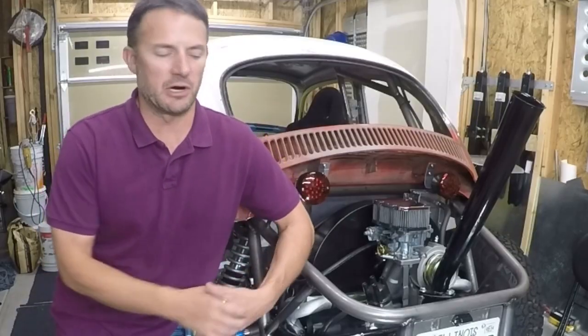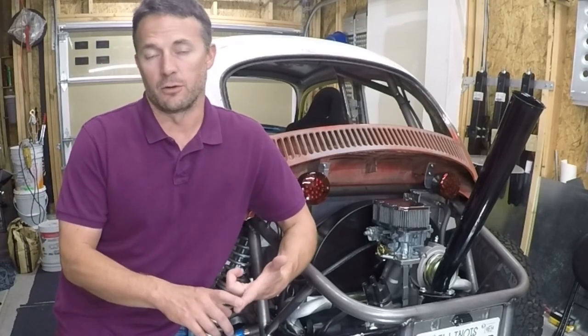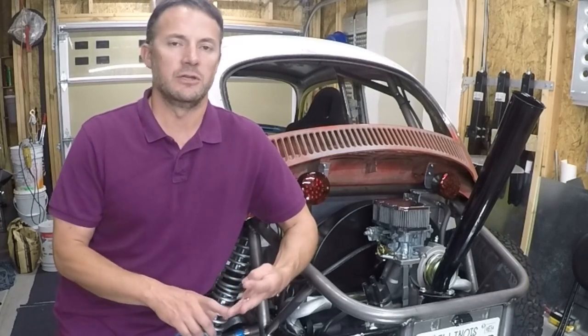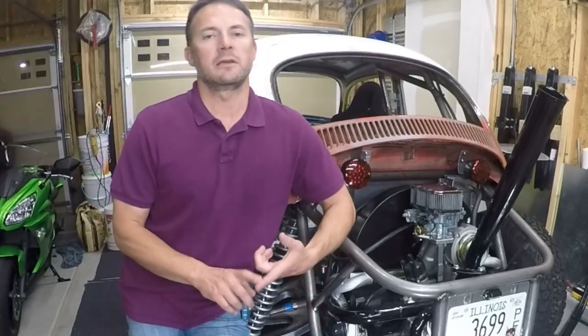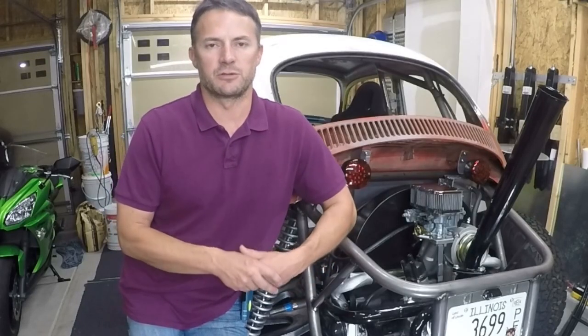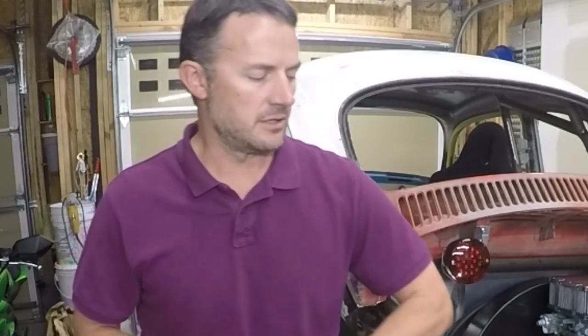Let's go over a couple of different types of suspension just so that we're all on the same page. For the most part, on a chassis like this, you can have a five-link or a link suspension, you can have trailing arm, you can have A-arm, and you can have H-arm. The link is a great system. With the five-link, you basically take your five points of movement and you have a link for each one, and that's a really good suspension setup. That kind of takes the benefits of trailing arm and the benefits of A-arm or H-arm and collaborates it into one.